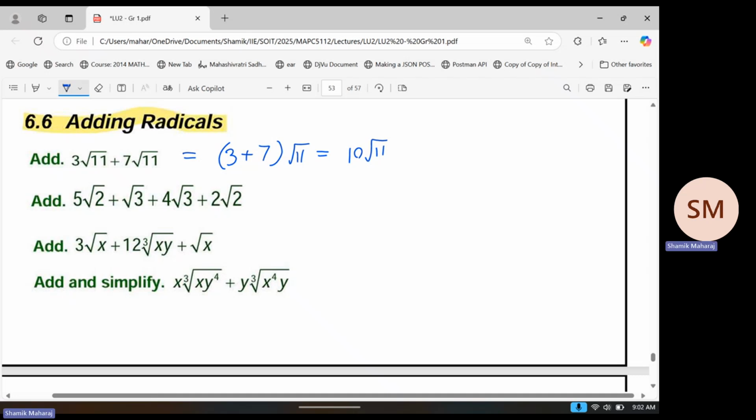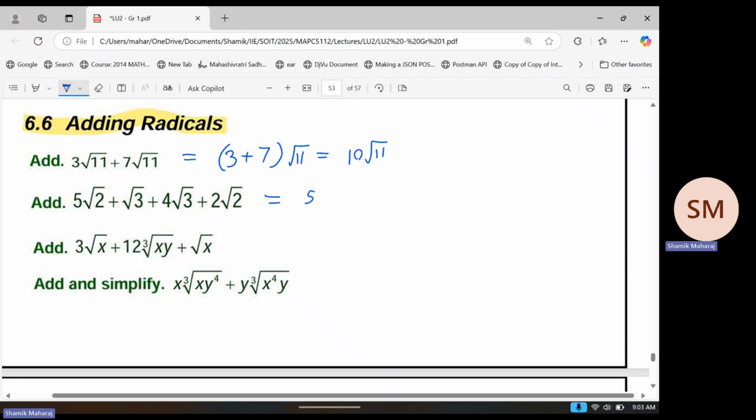Okay, and the second one is a similar thing, but now we have two different independent square roots here, which are not the same thing. But there's 2 square root 2, then 2 square root 3, so we can at least combine those together to get some kind of simplification. So I'll rewrite this here. Let me just put the like ones together. 5 root 2 plus 2 root 2, root 3 plus 4 root 3. And then we can just put them together. So the 5 and the 2 on this side will give us 7 root 2. On that side, the 1 and the 4 will give us a 5 root 3.